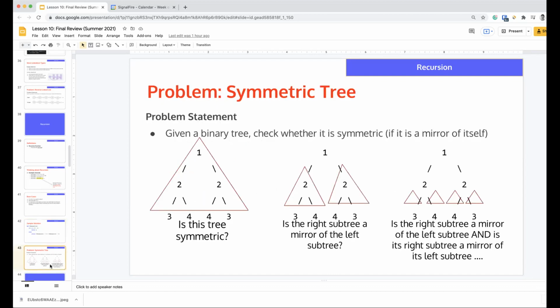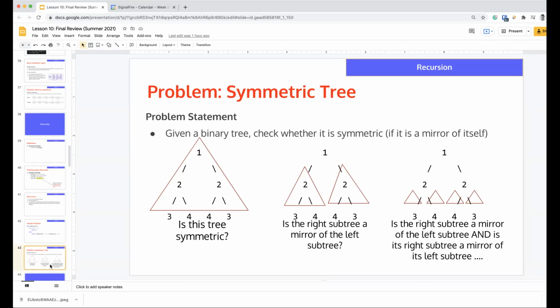And one other sample problem that we went over is called symmetric tree, which is that given a binary tree, you want to check whether the tree is symmetric. Symmetric here means that a tree is a mirror of itself. So you could call a recursive function that at each call compares the value of one node against the value of the corresponding node in the other part of the same tree.